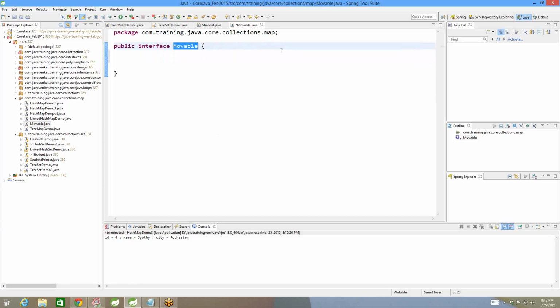No, absolutely not. This is only a public interface, public facing, to call the methods. Or you can declare variables, which are like constants.